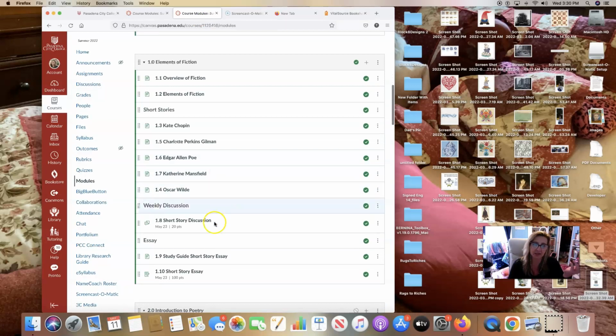And please note that once an assignment closes, it doesn't open again. So please keep that in mind, that you want to be very mindful about turning your work in on time and spending as much time as you can on Canvas. Remember, this class is at your own pace. So you can access the class at 10 o'clock at night, 10 o'clock in the morning. It doesn't matter. We are not going to meet synchronously together. So remember, it's an asynchronous class because it's a fully online class.